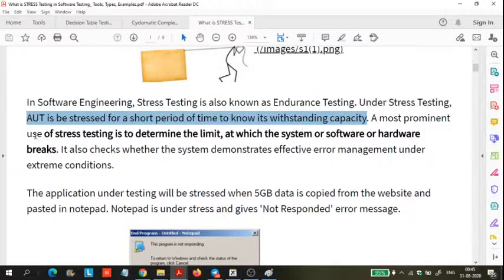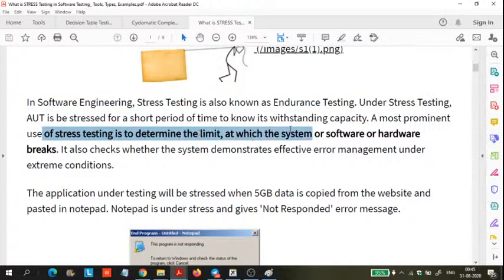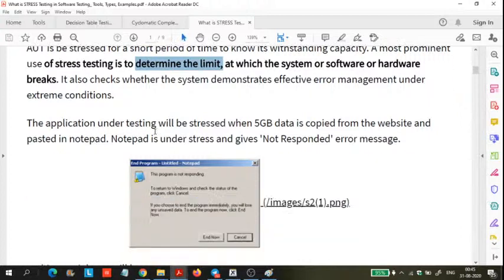The most prominent use of stress testing is to determine the limit at which the system, software or hardware breaks, whether the application supports 500 users, 1000 users, or 10,000 users. So we need to determine that limit. That is called stress testing.